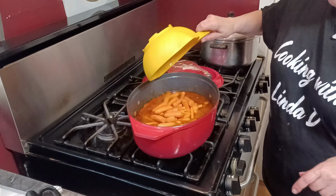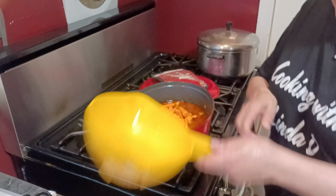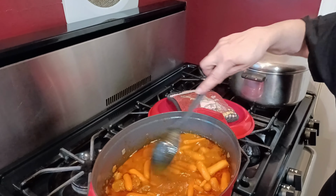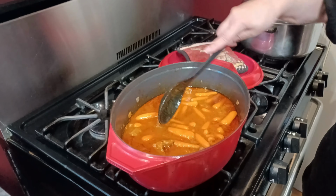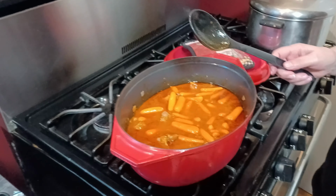Okay, it's time to test the meat. Perfect. Now, a little longer, but it's perfect because now we're going to add the carrots. I'll give these a quick stir, and we'll test them in about 15 minutes.